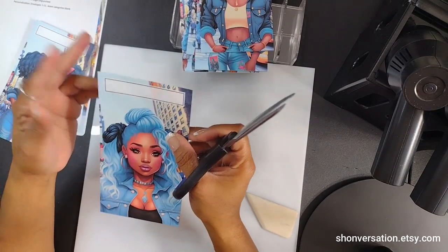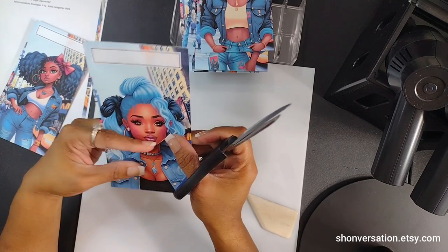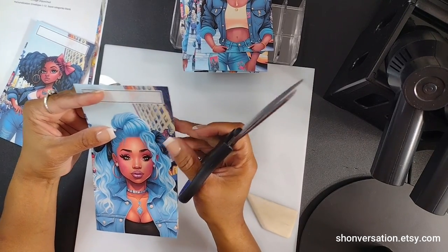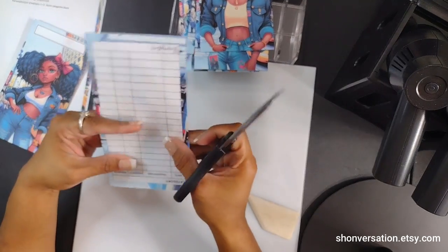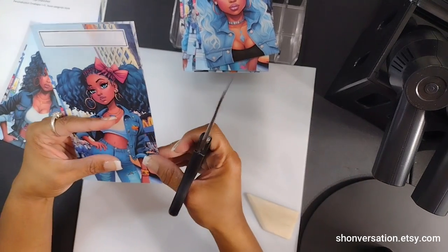I check the front. And what I'm doing with my fingers is I'm pressing down. So it looks like I'm just clamping, but I'm not. I'm actually applying pressure, because when it goes inside the laminating pouch, it's going to be flat. If you press it down, you'll see what part is going to hang out from the laminating pouch. So that's what I'm doing. And I just take my finger and go all the way down. I'm used to doing it.